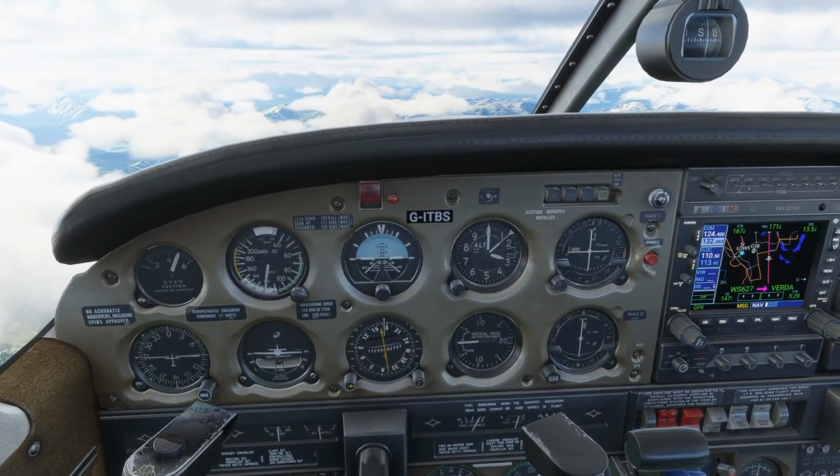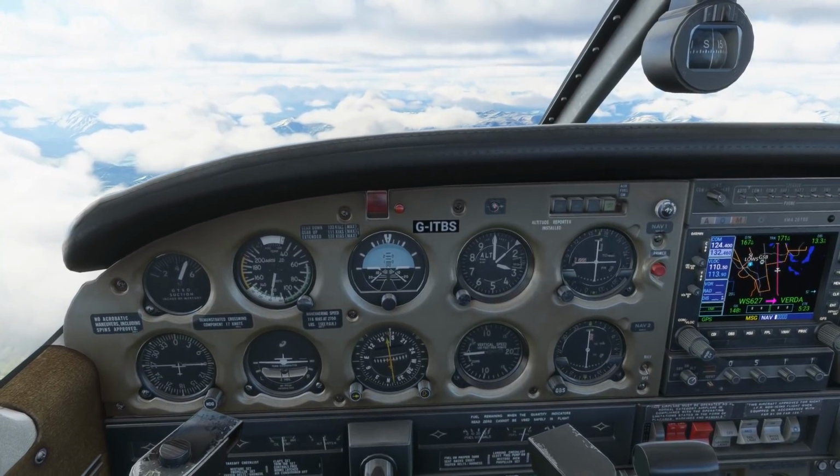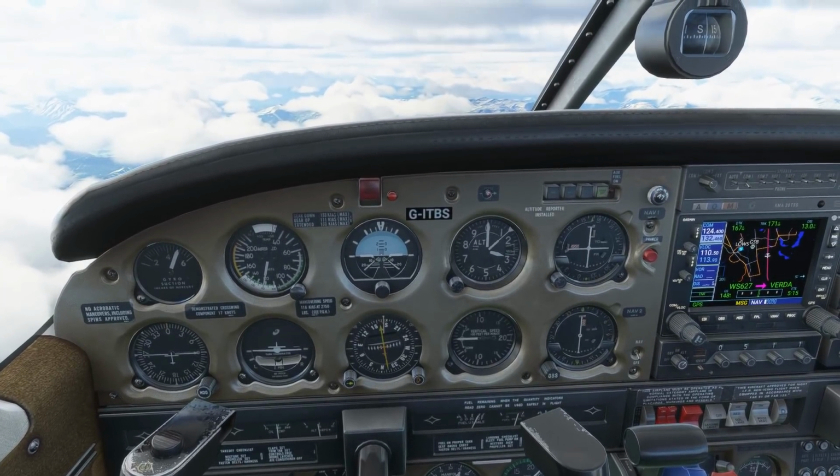Anyway, we'll now head outside the aircraft. We'll take a look at some of the external modelling once again, and indeed some of the external scenery as we make our way south down through the Alps. And I'll come back to you again just before we reach the top of descent into Graz.